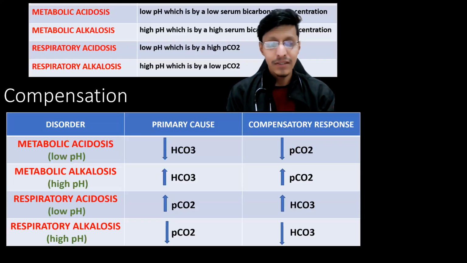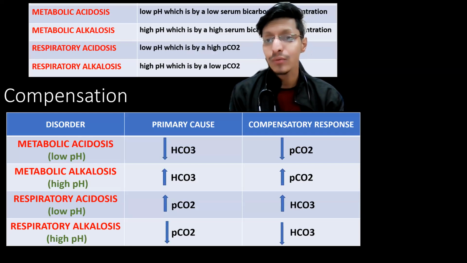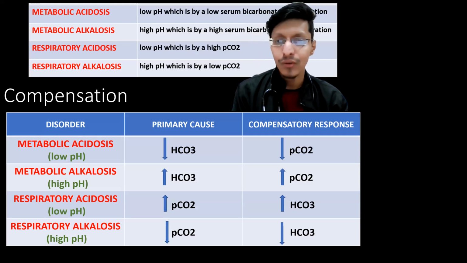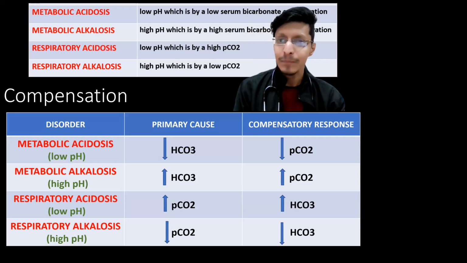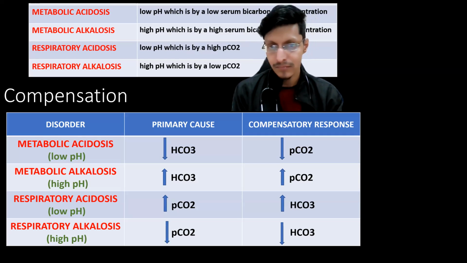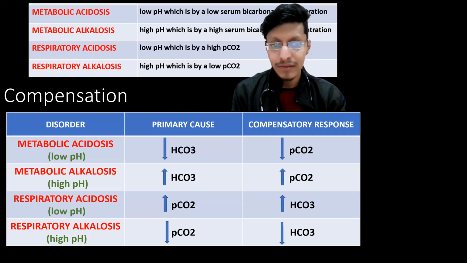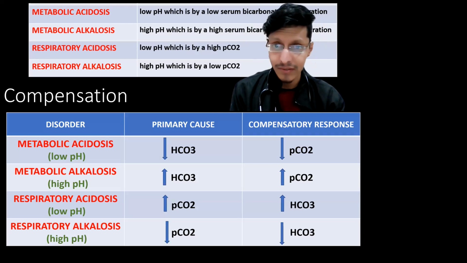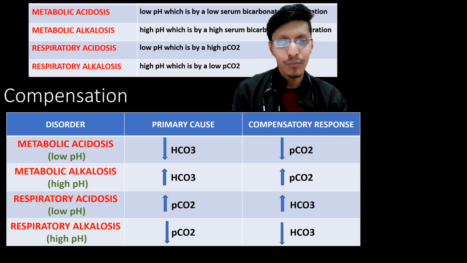Now coming on to the compensation, how the compensation is going to occur. So if there is a metabolic acidosis, what is clear to us is that pH is going to be low, bicarbonate is going to be low. To compensate for that, what will happen? PCO2 will become low. And if it is a respiratory acidosis, pH is low, and in comparison PCO2 will be high. So if it were a metabolic acidosis, we would suspect that both the arrows are downwards. But in respiratory acidosis, what is happening? There's a low pH, in return there's high PCO2 and bicarbonate is high.